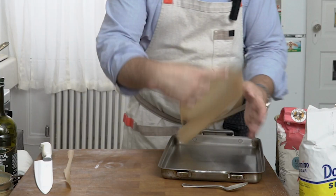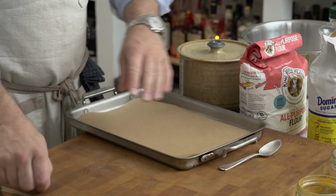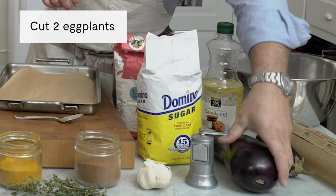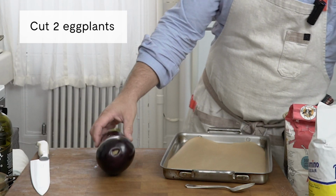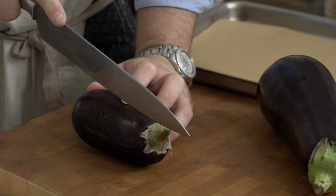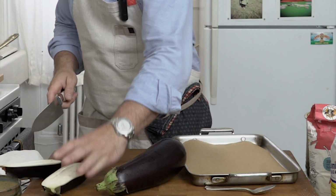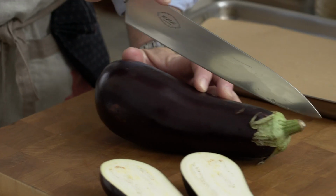So we're going to lay this down right on our sheet. Like that. We've got our eggplants here. We're just going to slice them straight in half. And the actual stem isn't going to be edible, but it's going to be nice for presentation, so we'll leave that on. Carefully on both of these guys. Straight down the middle.